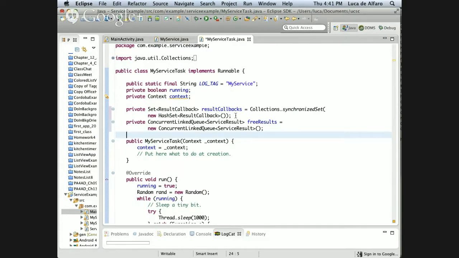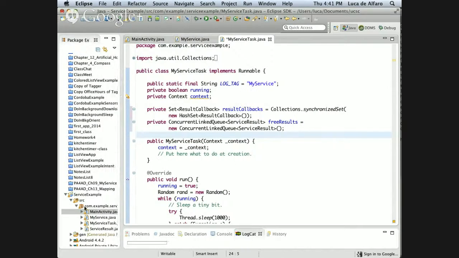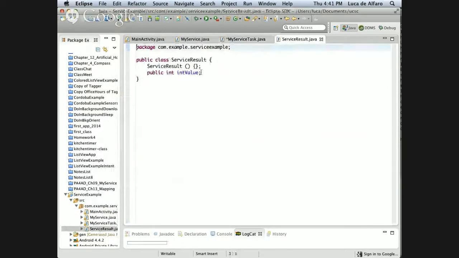So I want to be sending back from the service to the activity, not a single integer, but an object, and I define the type that is called ServiceResult. This ServiceResult is defined here, and it's the simplest possible thing you can imagine. It contains an integer value, okay? Nothing more than that. But I just wanted to give you the more general code so that you can easily extend it to your need, okay?